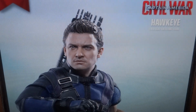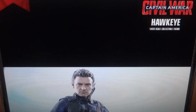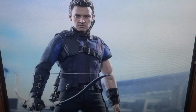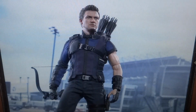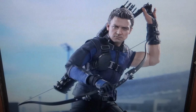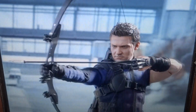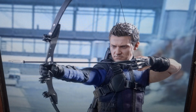Hawkeye was shown a couple weeks back and Falcon was shown about a week ago. When they were shown, they didn't interest me too much, so I waited to do the video and was able to bundle them together. I'm not going to get either of these, purely because I have other versions of the characters and I don't find there's anything new enough to warrant a second version. But I still want to talk about it, so let's get started.